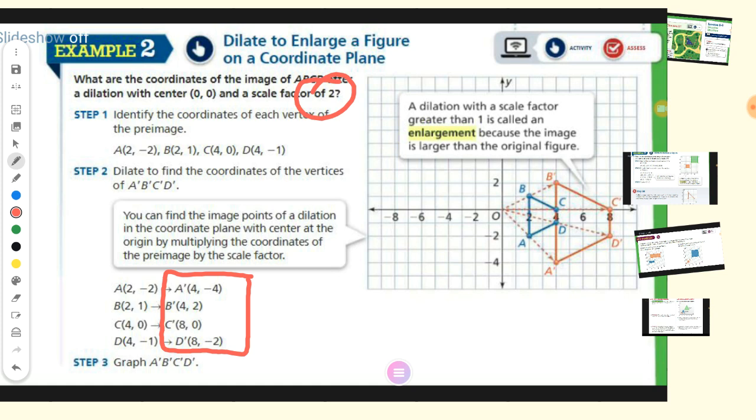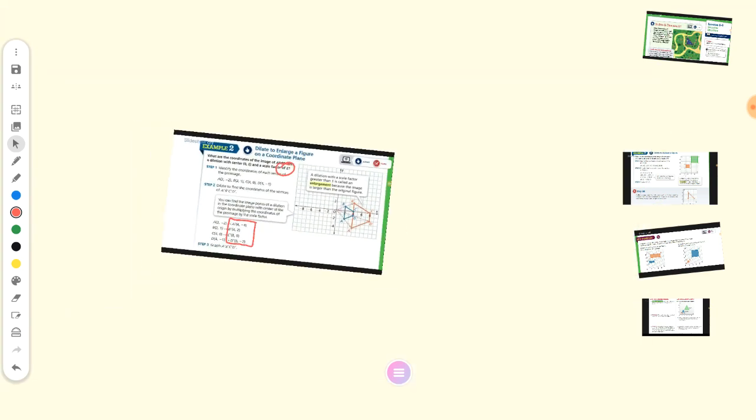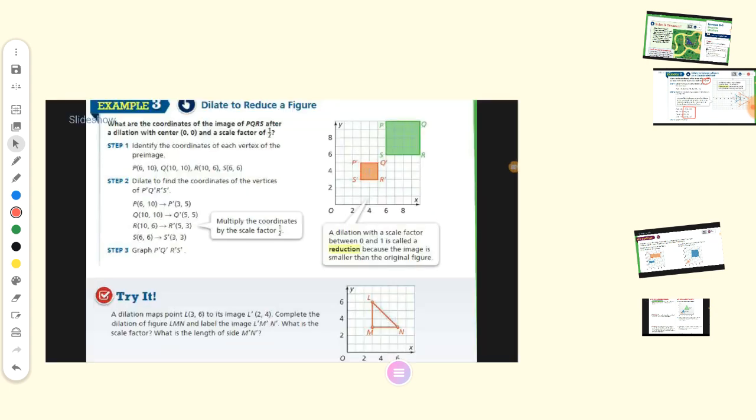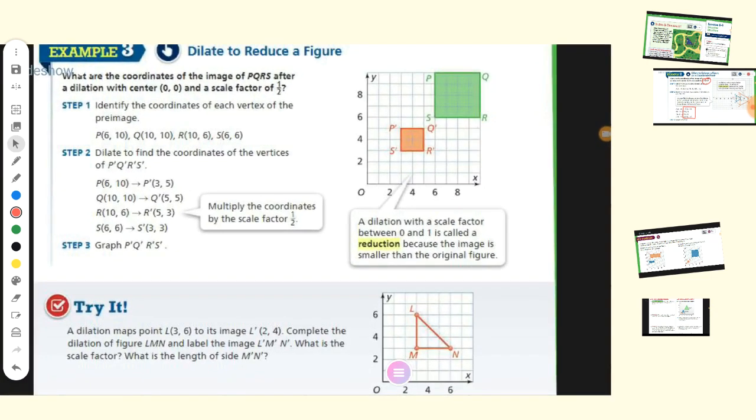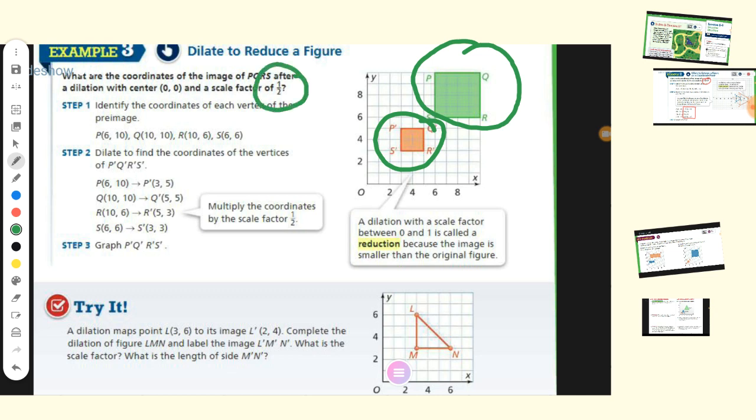Very easy. And by the way, I can reduce it from a bigger figure to a smaller one. It's called reduction or reduce. We will use the reduction of the green shape. We want to reduce it to the orange one. How? By the same way. What is the factor? You will find it always.